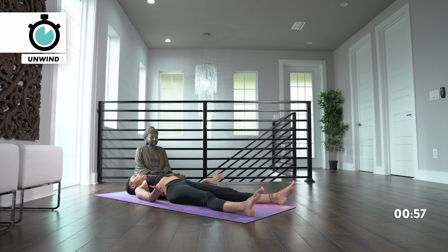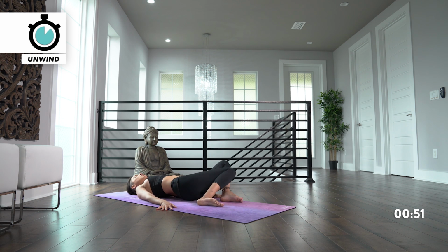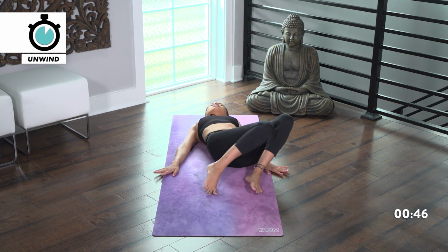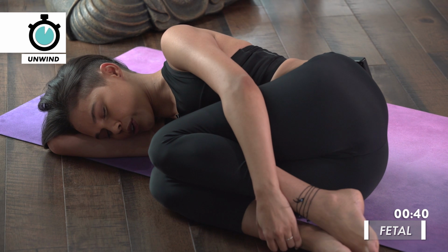And slowly start to wiggle your toes and your fingers. Bend your knees. Windshield wipe from side to side. And just stay on one side, come into fetal pose, right? So you can hug your knees in close and get one little last stretch in your back.